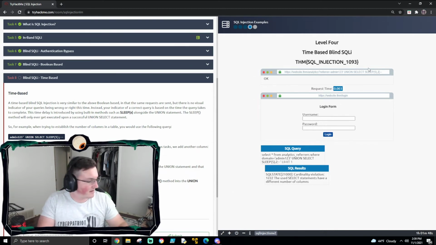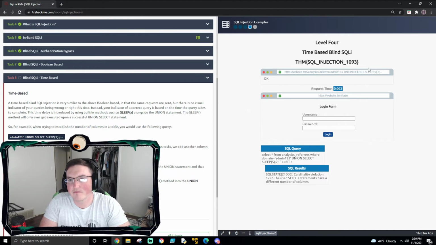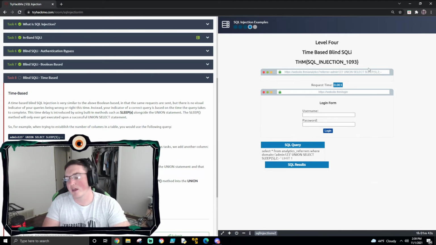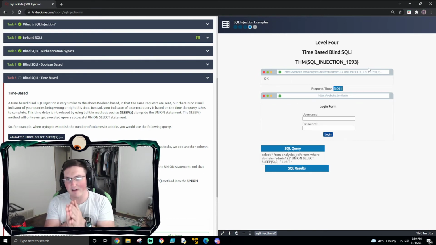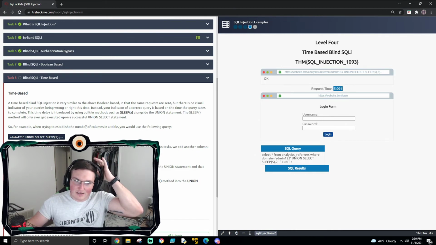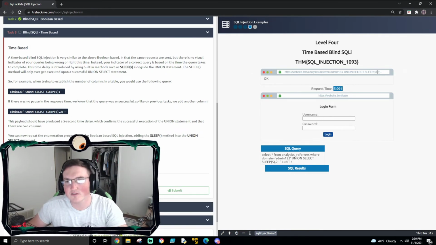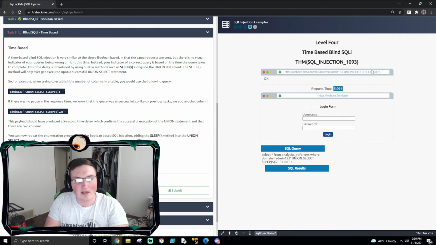So now let's add another column and see if we can match the columns up. Okay, and you see that now, instead of the request time taking 0.003 seconds, it took 5 seconds, which is what we set it to sleep for. So you can tell here, this is as far as I'm going to take you guys on this part. It says union select 5, and then where, and this is the command it wants you to walk through: where database is like, and we're trying to figure out the database name again.